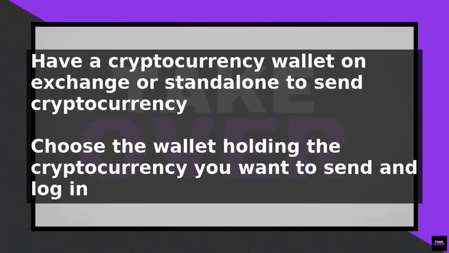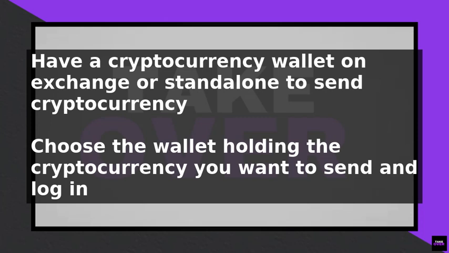To send cryptocurrency to an address, you need to follow a series of steps that ensure a secure and successful transaction. First, you must have a cryptocurrency wallet, either on a cryptocurrency exchange or a standalone wallet. Choose the wallet that holds the cryptocurrency you want to send and log into it.